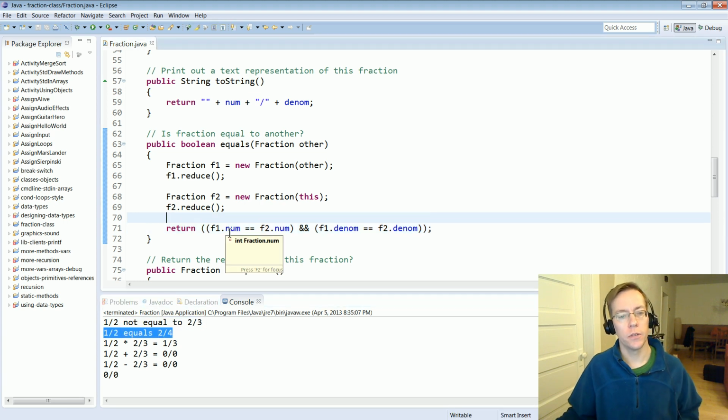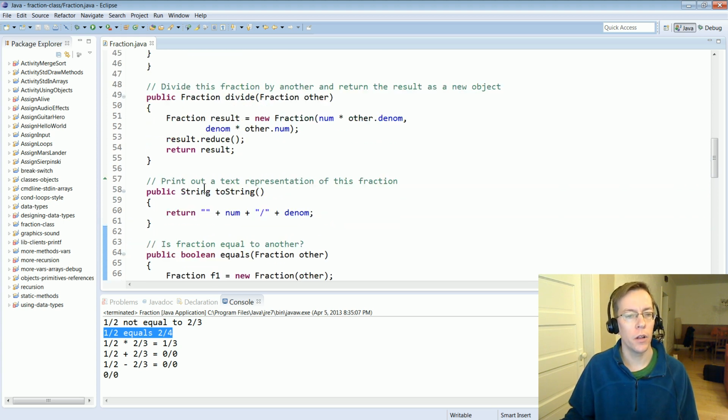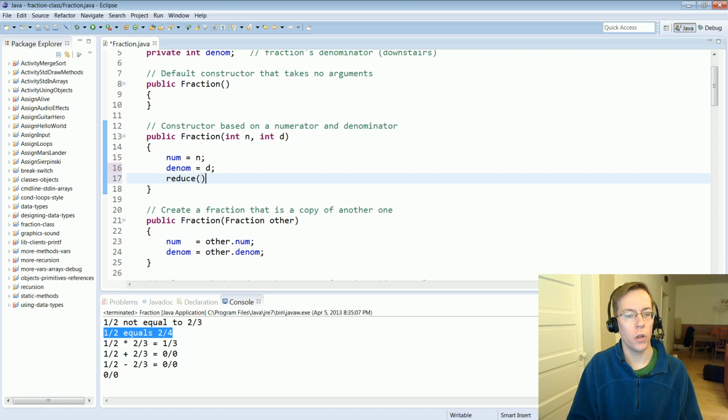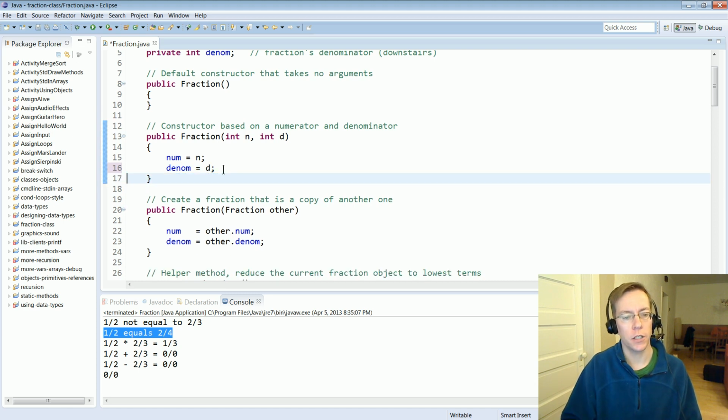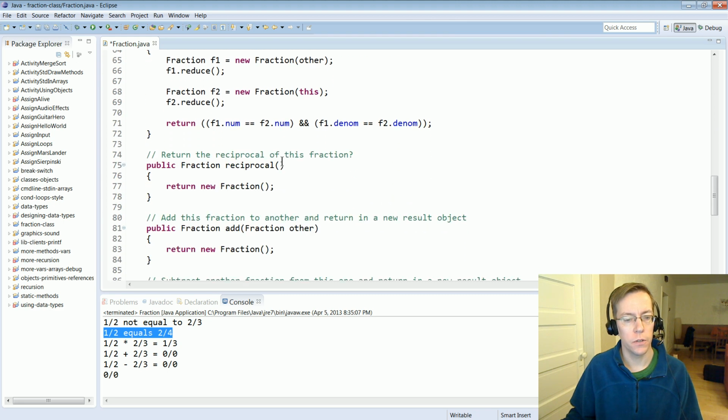And these are some of the design decisions you get to make as the builder of the fraction class. What does it mean? Should I leave this thing at 2/4, or should I reduce it if it goes via the equals method? Another choice would be to come up into the constructors and always add a reduce call here, and then we'd never have a fraction that wasn't in lowest terms. Those are all the different decisions you could make.